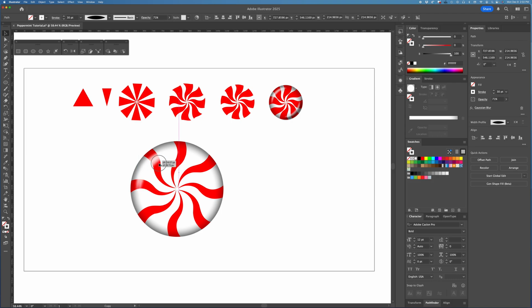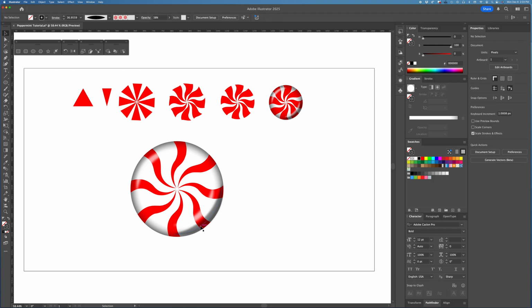And if I wanted to add another highlight, I can duplicate that. I'm holding down the Alt or Option key to click and drag that shape and rotate that over here and put that there. And if I want to use that same shape as a shadow, I could increase it a little bit and change the stroke color to black. Turn the opacity down and change the blending mode to multiply. That will give me just a little more depth in there.